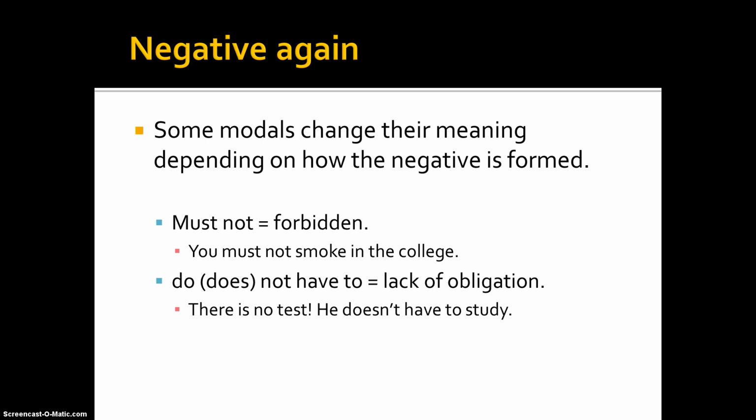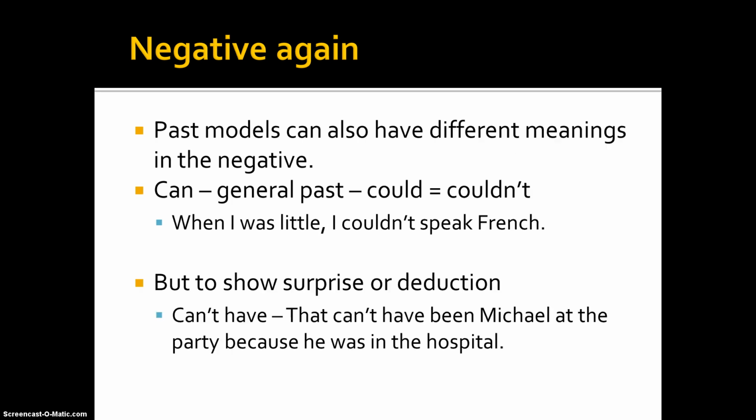But if I say do not have to or does not have to, he does not have to, it means a lack of obligation. There is no test, he doesn't have to study. So do not have to or does not have to is actually the negative form of must.